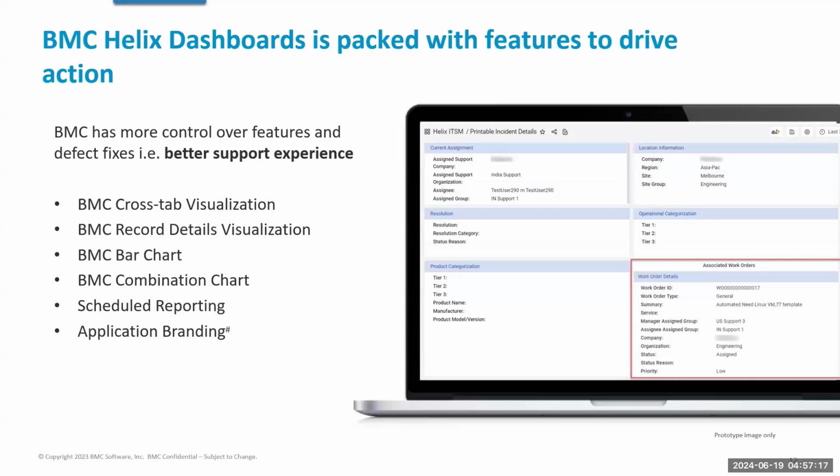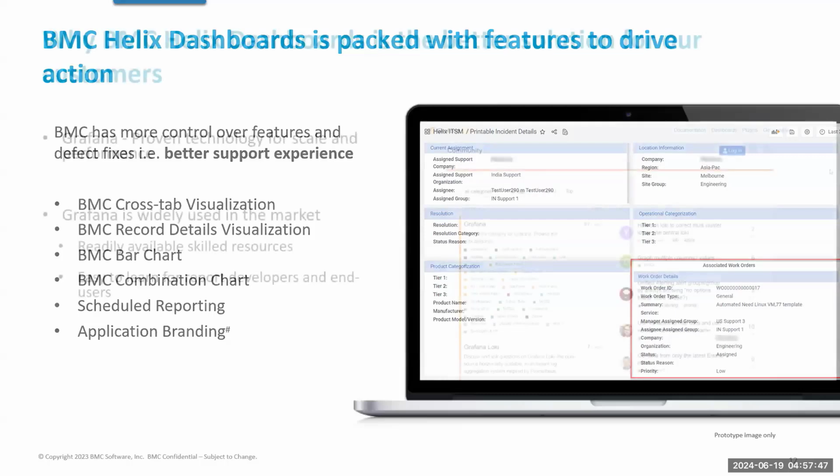So all these visualizations that are prefixed with BMC, these have been custom designed by BMC. And the ones that don't have that BMC prefix are shipped by Grafana out of the box. So we have continued to build custom plugins for visualization. One of the recent ones is BMC table, which is currently in progress. So you'll see that coming up in one of our upcoming releases.